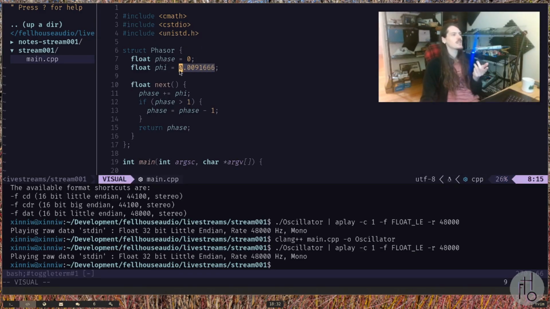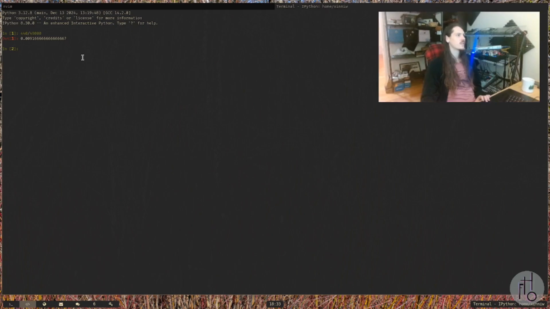So our oscillator only knows how to play one note. It's playing a concert A. And that's what this magic number is. The phase increment that we're adding determines the frequency of the oscillator. And actually, what this number is equal to, let me just make sure that I'm not lying to you about what I'm about to say. It's the frequency divided by the sample rate. So that's where I got that magic number from. It's the frequency divided by the sample rate.